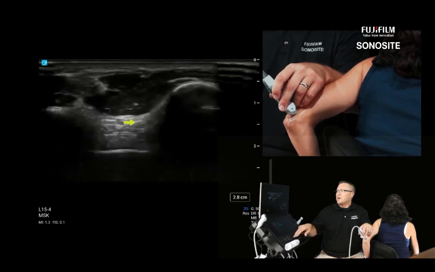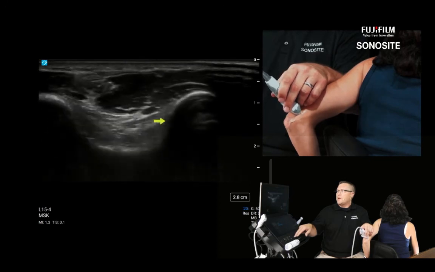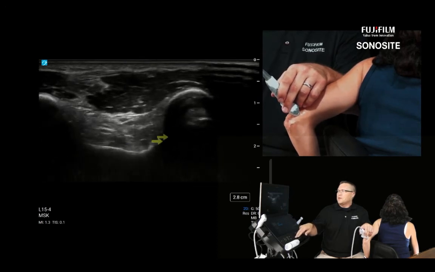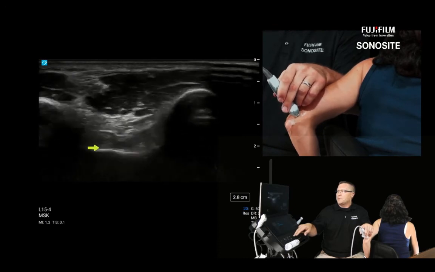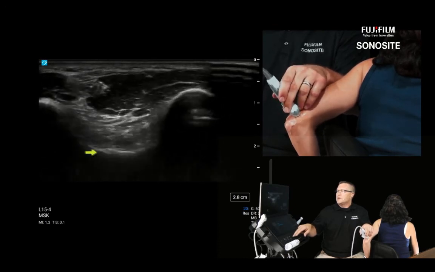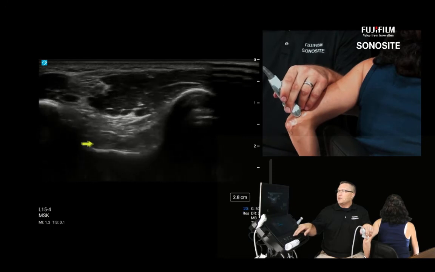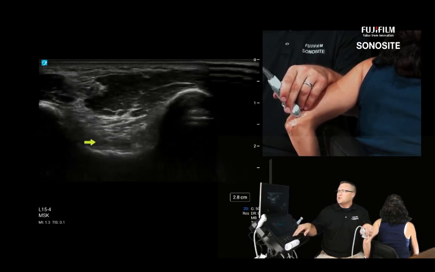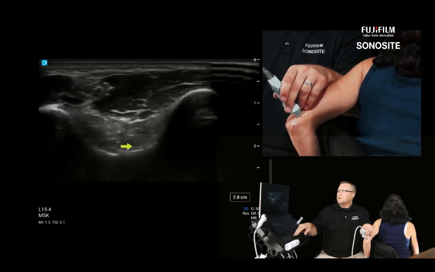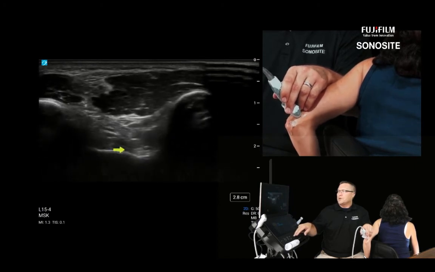And then we come down here and examine the fat pad. And cross-sectionally across this fat pad, we see a lot more anatomy than we did in the long axis. That's why it's really important to do these things in two planes. So I don't notice any loose bodies. There's no debris. I don't see any effusion. I don't see any hemarthrosis. These are all things that we want to look for in this view here.